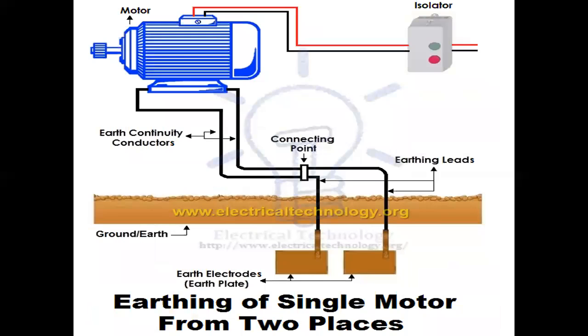And look at the motor. As I said earlier, as per the rules, Indian standards, to the metallic body of the motor or any machines, two separate earth wires should be carried and done separately. See, one earthing plate is connected for one earthing continuity conductor, and another is for the other. So both are connected to the earthing plate. For machineries, two earthing wires should be carried as per the standards because of the possibility of high leakage current flow in machineries.